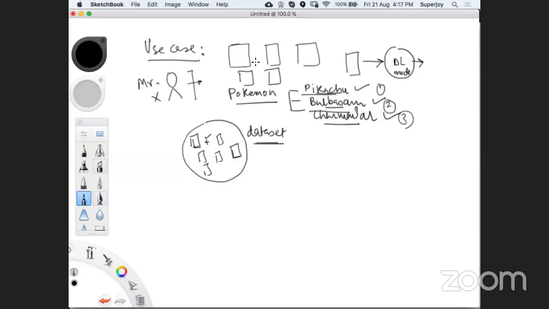Then what to do? It becomes our responsibility as the company developing the project for the client to get the data set first, right? Now, guys, can you comment on how we can collect the images and the corresponding labels of those images? Guys, what do you say?